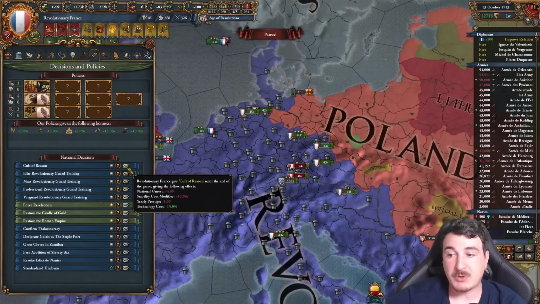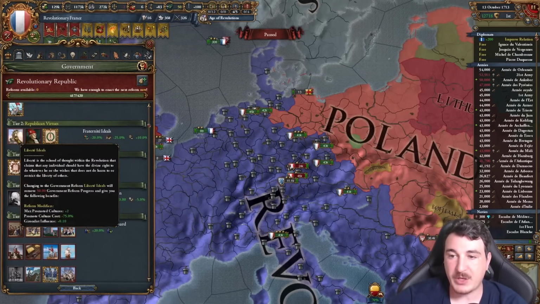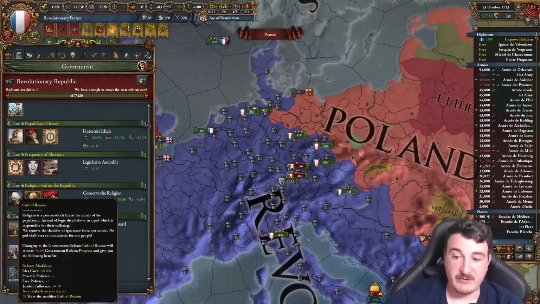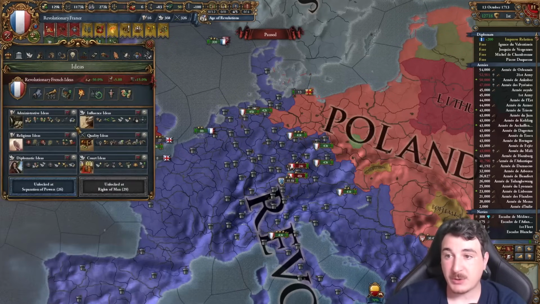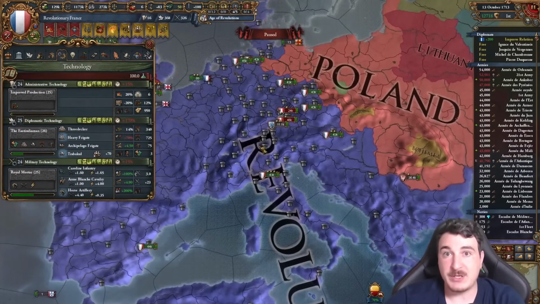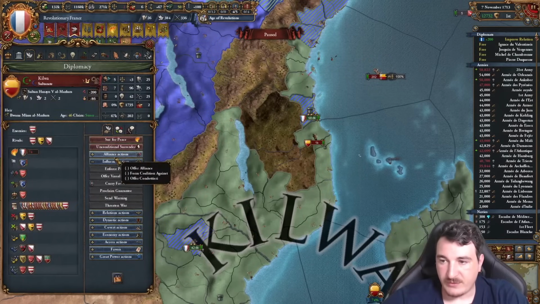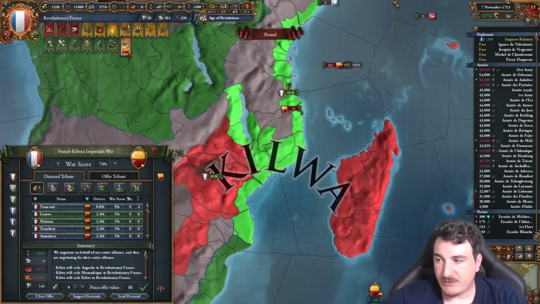Also, we've got the Cult of Reason, which we're going to take later because we need to get our stability first, but this is going to lower the tech cost by 15%. And once we have the Cult of Reason, we can also go for Cult of Reason government reform, which means we get 20% idea cost reduction. So we're going to take ideas and technologies for barely any mana points, like almost free. Okay, we got the fortifications as well, so now we got the war score, which means we can peace out Kilwa. I'm gonna go for the coastline here.